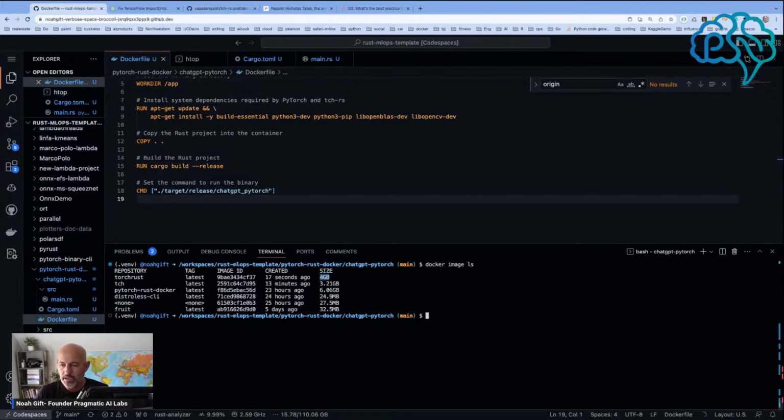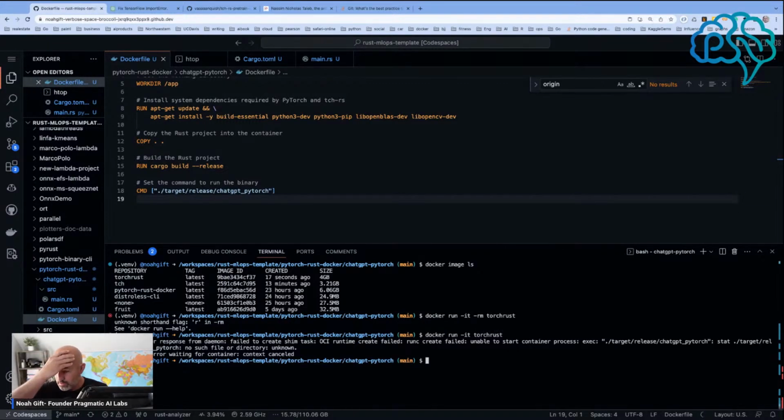And then we say docker run --rm and torch-rust. Does that work? Okay, or I think I can just do this.